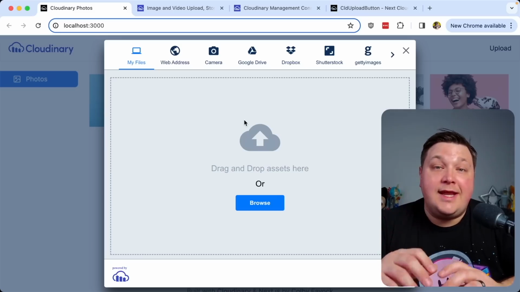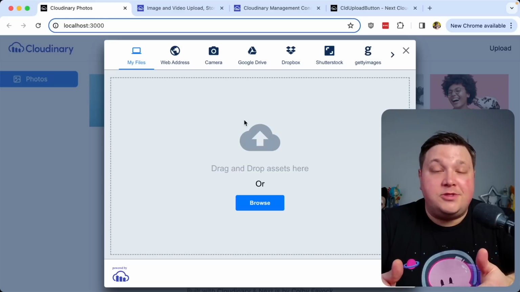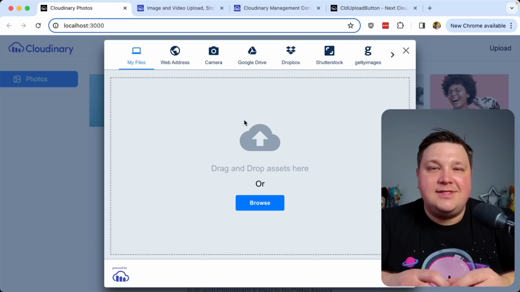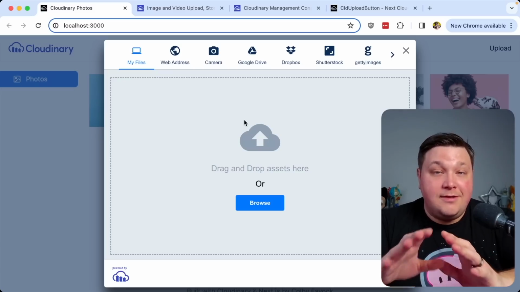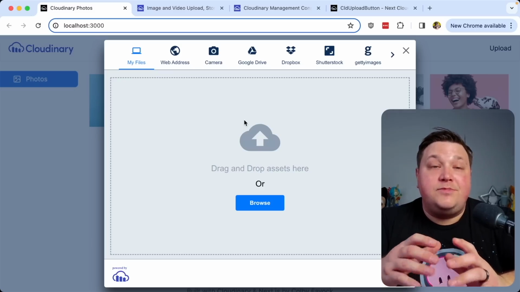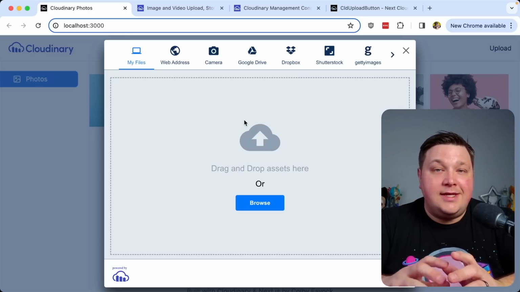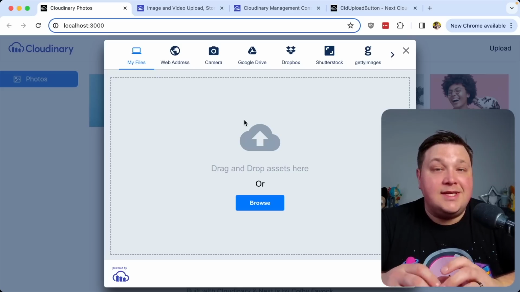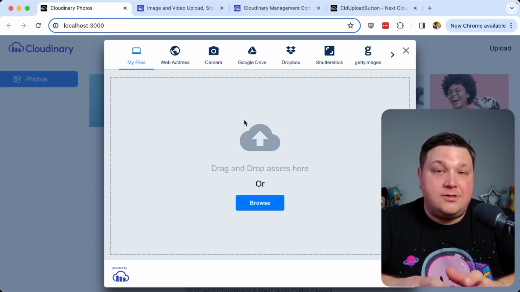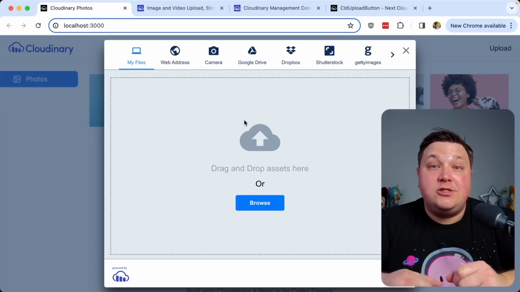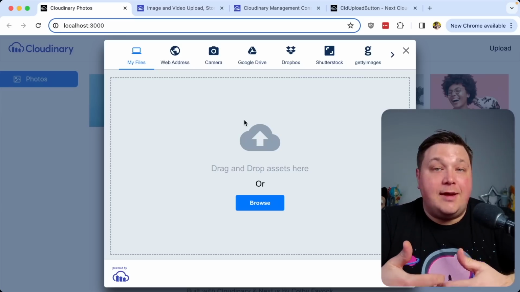Now, when you're uploading to Cloudinary, you have two options. You either have unsigned uploads or you have signed. Unsigned uploads is basically saying you're allowing anybody to upload as long as they pass in a particular upload preset, or basically a default configuration for those uploads. Now, we want to go the more secure route, so we're going to use signed uploads, which means every time we make an upload request, we're going to use our API credentials, our key and secret, to sign that request when it's getting uploaded, just to make sure that we have control over what's actually getting uploaded to our account.